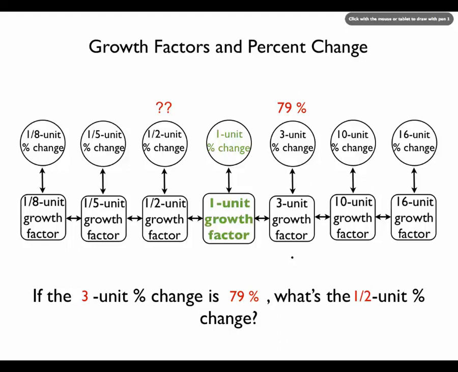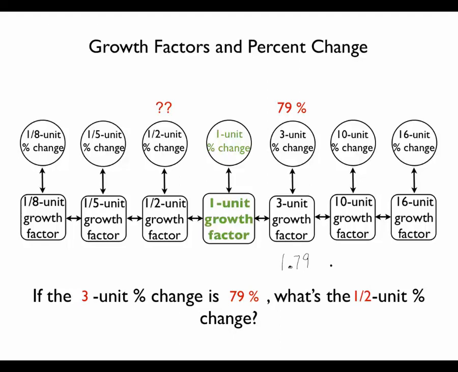By 3? What's your name right next to her again? Yeah. Brianna? Tell me, what's the 3 unit growth factor? Do you know? Where's the 0.025 coming from? No, our 3 unit percent change is 79%. This is a new problem. So what's the corresponding growth factor for a 79% increase? 1.79. 0.79 would be 7.9.